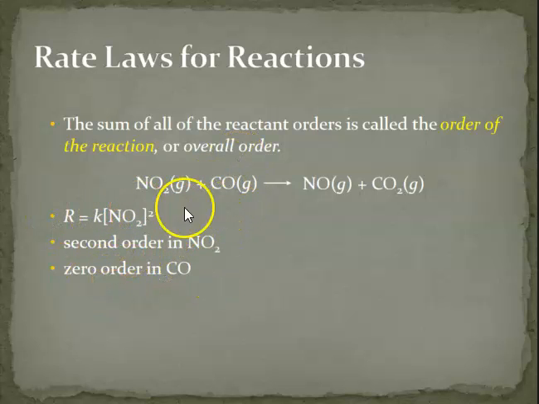How do I know that? Because it's not in the rate law. So if something's 0 order, they usually don't write it in the rate law. They're not going to put things in the rate law that don't affect the rate, because that list would be almost infinite, right? So if it doesn't affect the rate, it doesn't go in. So if something's 0th order, we leave it out. So it's 0 order in that. The overall order of this thing would be 2.